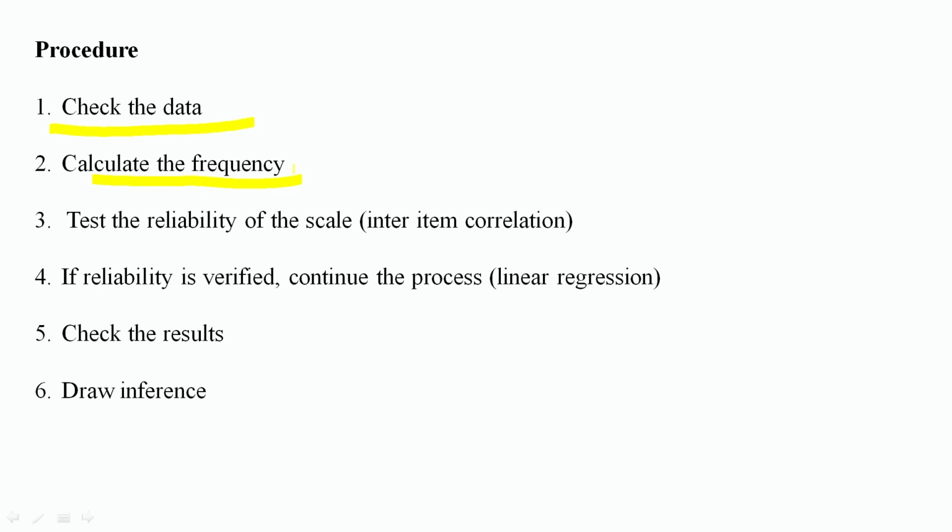Then in statistical terms, you must have heard about correlation. The inter-item correlation, item to item correlation, I have to check, and that we call reliability. In statistical terms, it is called Cronbach alpha, that we will study again in the advanced levels. If the reliability is verified, just imagine that more than 70% of the respondents, their opinion synchronizes with your result in a particular line, that we can call reliability.